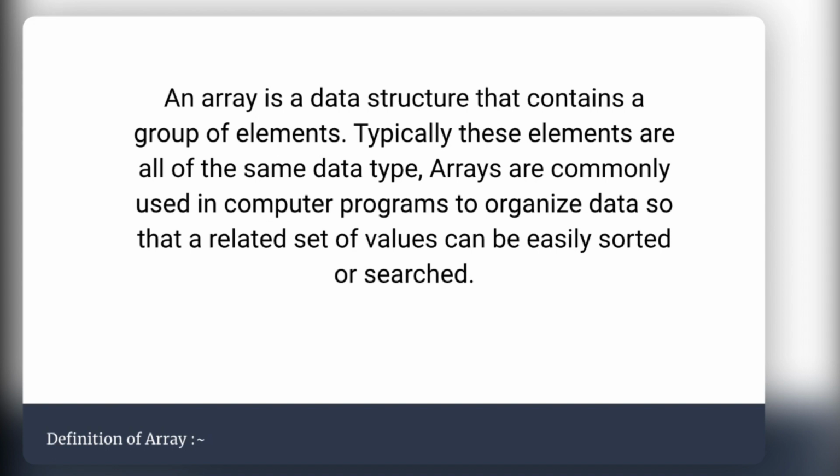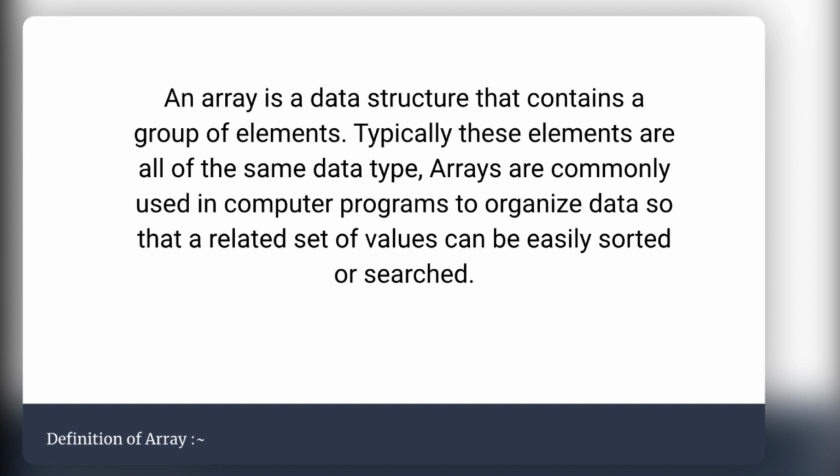An array is a data structure that contains a group of elements. Typically, these elements are all of the same type, but not in languages like Python and JavaScript. We can have multiple values with all different data types in Python and JavaScript and others. By the way, if you don't understand what data types are, there's a link in the description for the data type video. Go check it out.